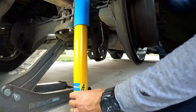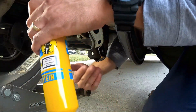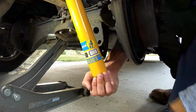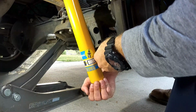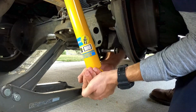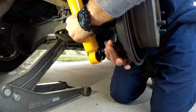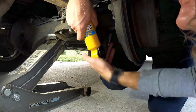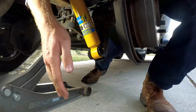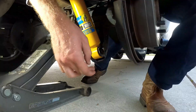All right, so now pretty much do the opposite. Slide the top in. You're gonna want to fit in the bottom here first. And like I said in the first part, you might have to manipulate it a little bit. I'm gonna try to just compress this shock and slide the bolt in, but we'll see if it works. Highly recommend jacking this up, otherwise you can get in there, but it's a lot of effort.